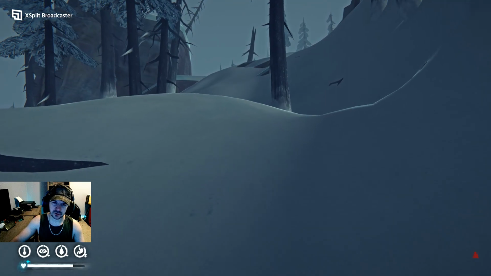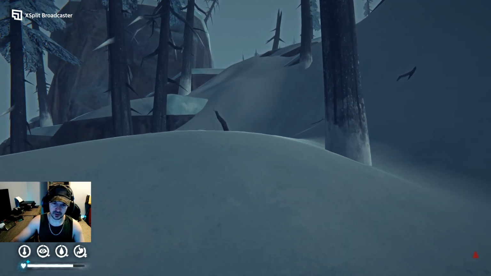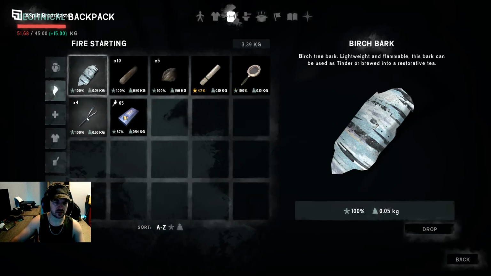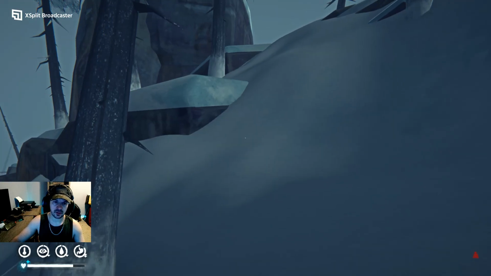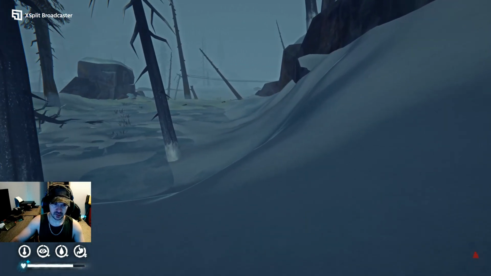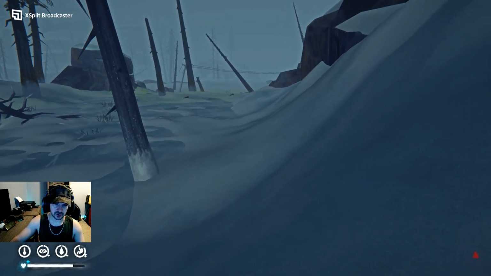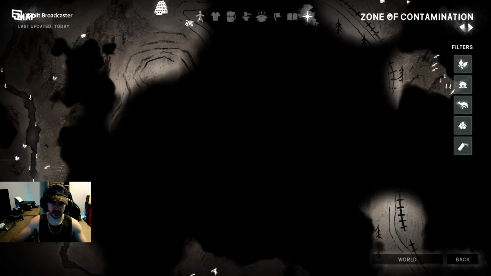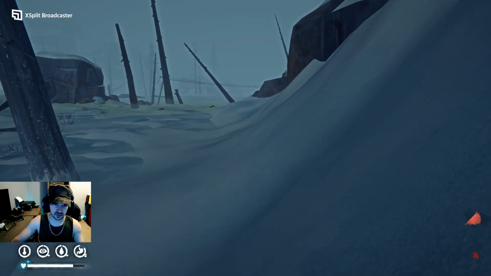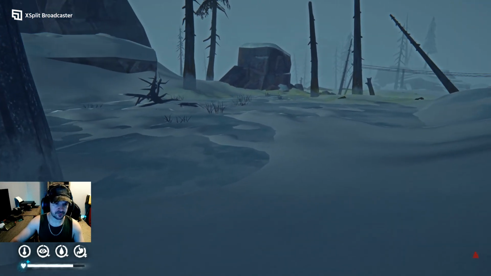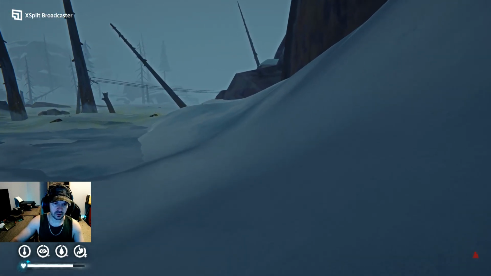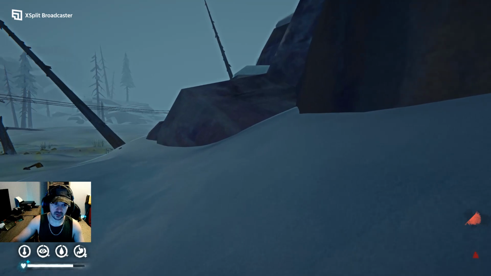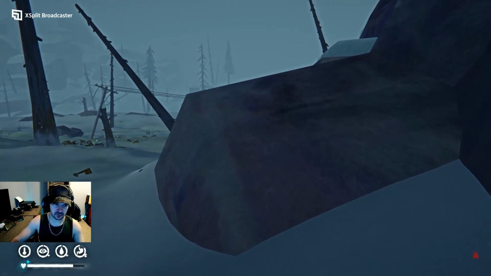Can I get up this hill? Will I just fall again? It kind of looks pretty steep. Yeah, that looks too steep. Which is not good because I see poison over here. Wait, what is that? True breast. Okay. I'm not poisoned, so maybe I can get through here without suffering too much poison.